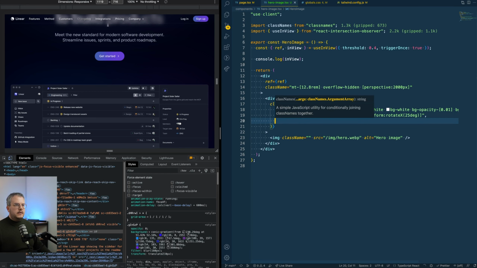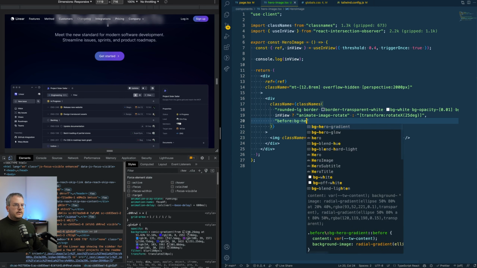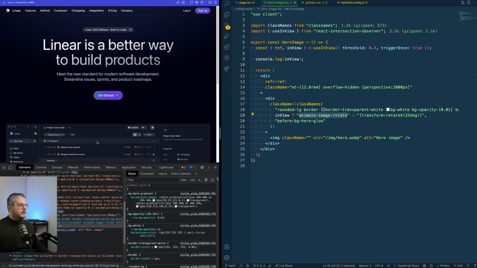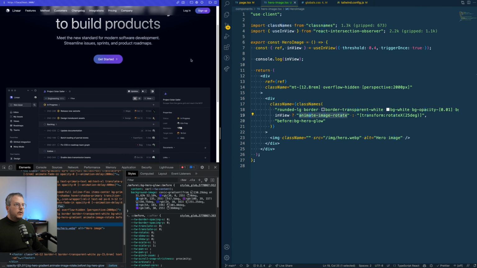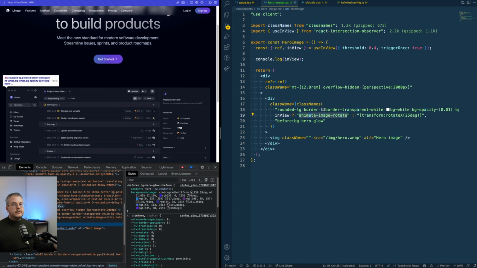So I'm going to add a new row in the class names property here. And we're going to say before background hero glow. And that on its own won't do a lot because it will only render this background on a pseudo element that's currently 0 pixels in width and height.